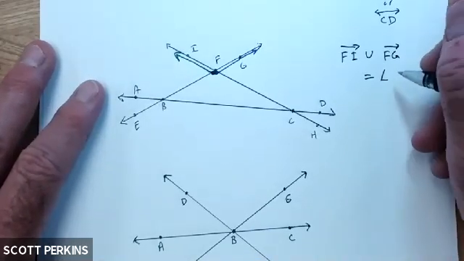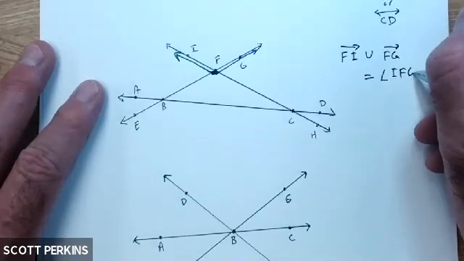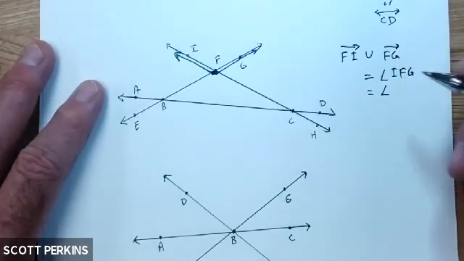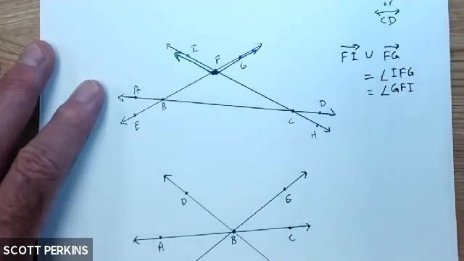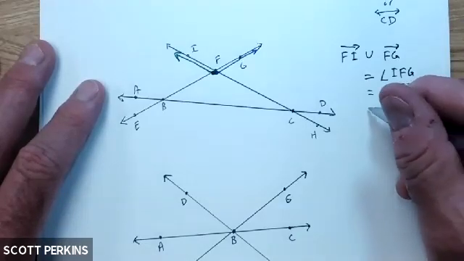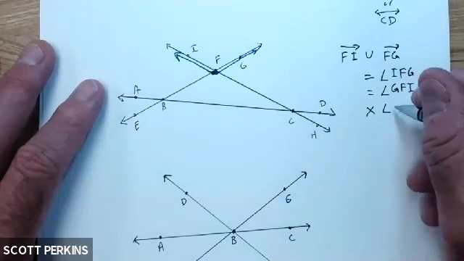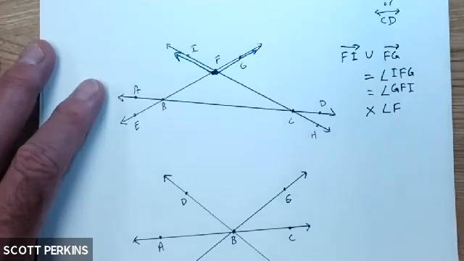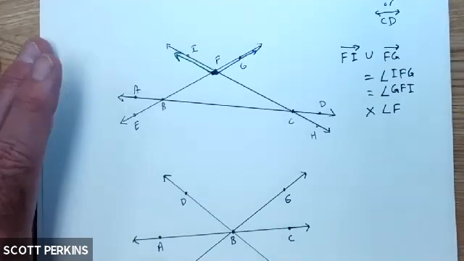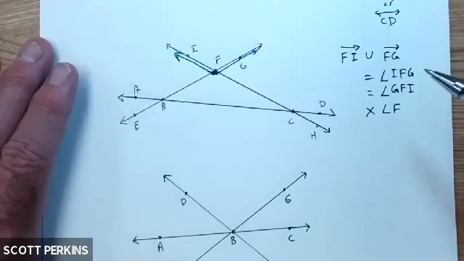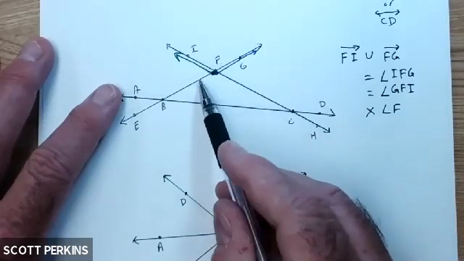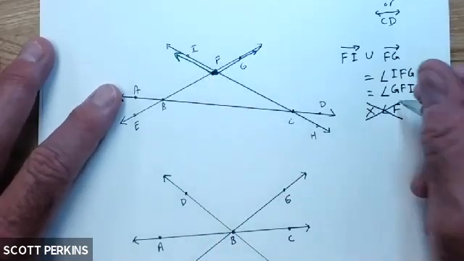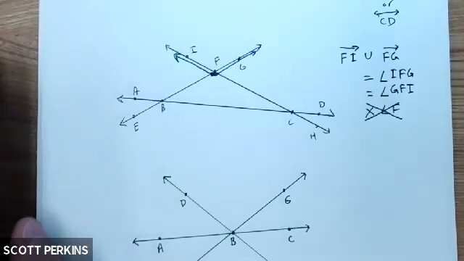Okay, you would say it's angle IFG, or you would say it's angle GFI. You cannot do those three letters in any other order. You would not say, okay, so this would be bad to just say angle F. Sometimes people label angles with just the vertex, and that's allowable if there's only one angle, but you have 4 angles all tied together at that vertex. So this would have no meaning. So you would not write that in this particular instance.